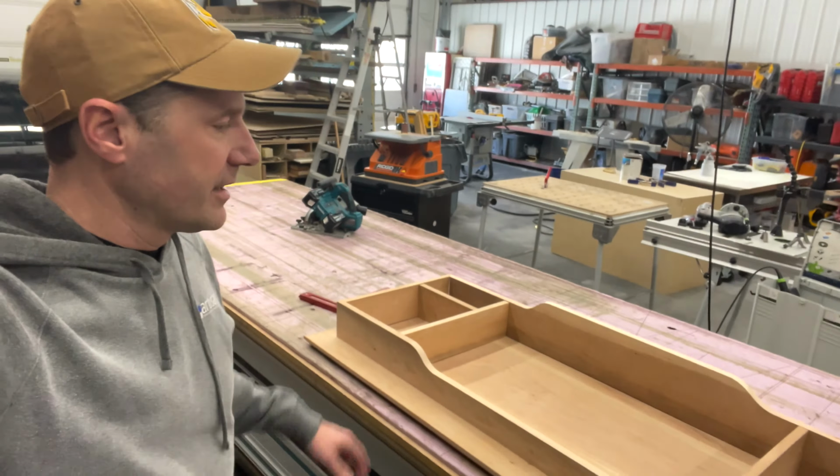All right, good morning, guys. This tray for the top of the changing table has been sitting for a couple days, which I didn't need to, I've just been busy. So we'll get that unclamped. It's Saturday. I want to make some progress on this because my regular job has kind of been killer.